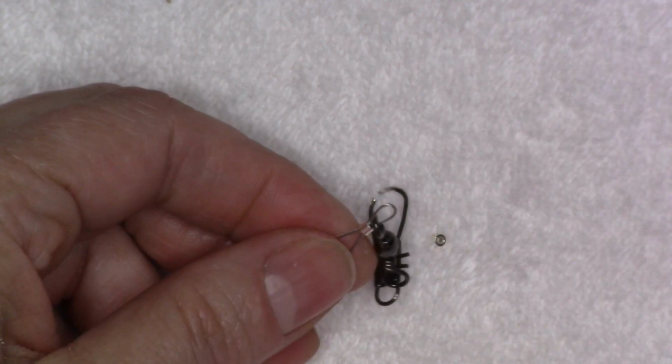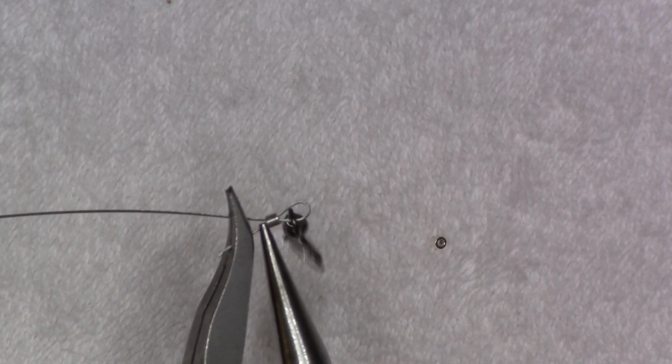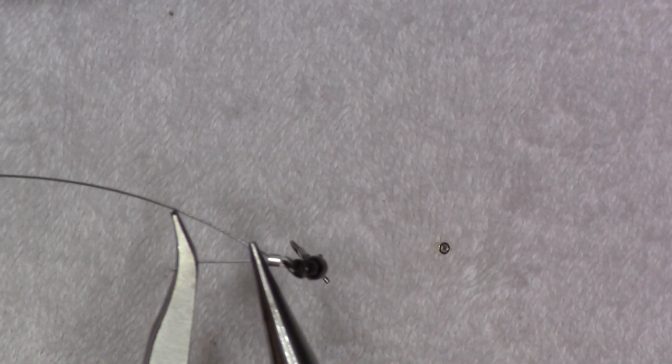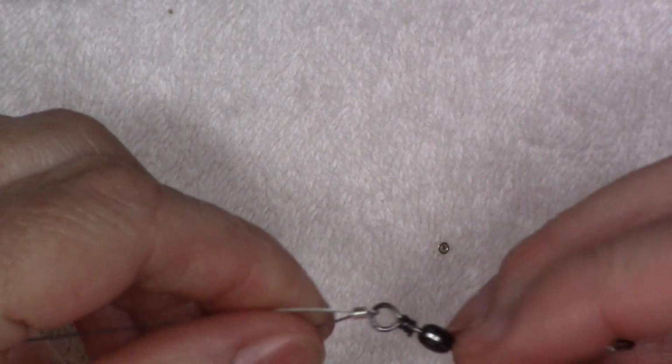And I don't have a lot of hand strength, so I just use pliers to help me out. I'm going to hold it here. Whoops. Hold it here, and then just move that bead up. So see, it's tight up against this.